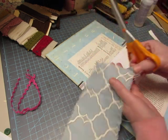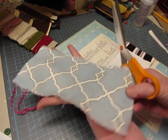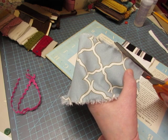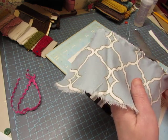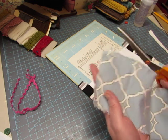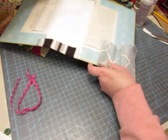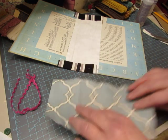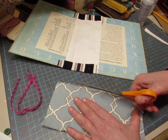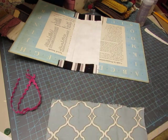I'll trim this smooth because I don't cover this part with trim. And sometimes if the threads are too long, I'll just kind of give them a haircut. Some of the fabrics, especially these thick ones, tend to end up with more, longer threads. But you know you're going to get a nice straight edge when you tear it, if you can tear it.